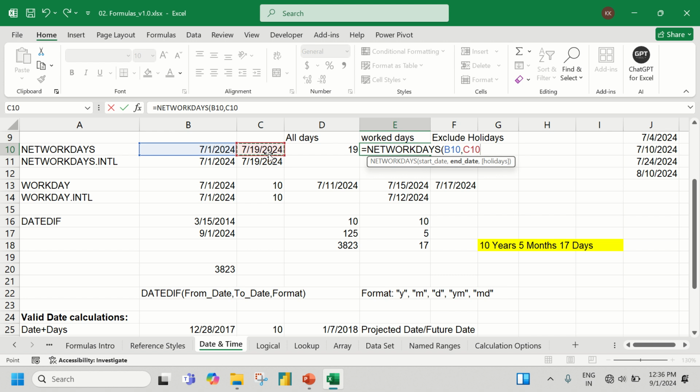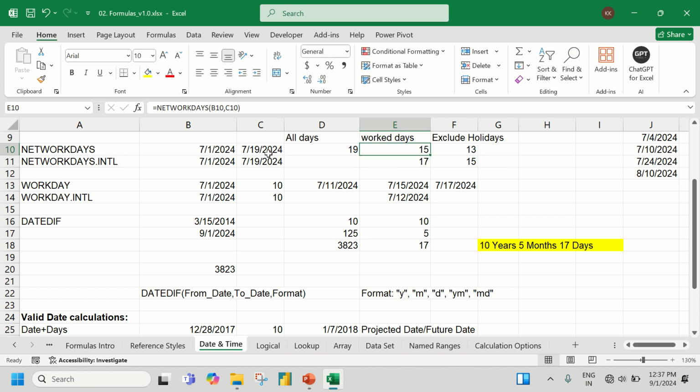Okay. How many working days are there to plan for the workforce and all? We do these calculations. If you look at actual calendar days, they are 19, but how many working days are there? If you just close it. Okay. Can I close this formula without loading the holidays argument? Why? You all know that it's an optional one. Let's close that. And what is it saying? It is saying you only spent 15 days on this project.